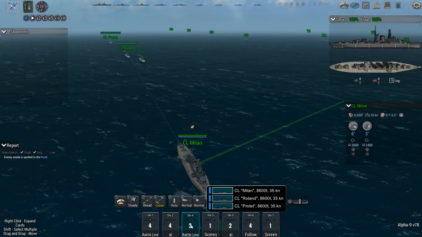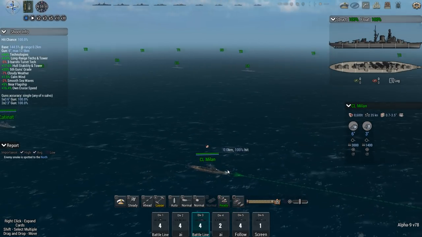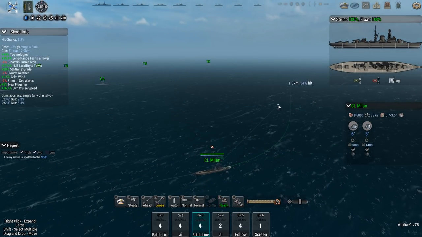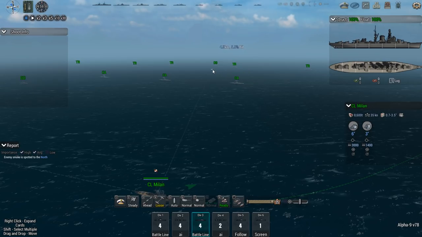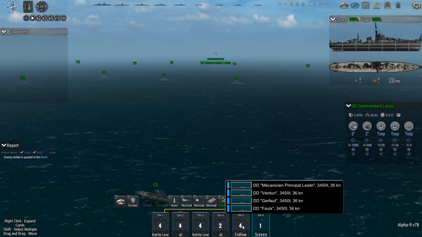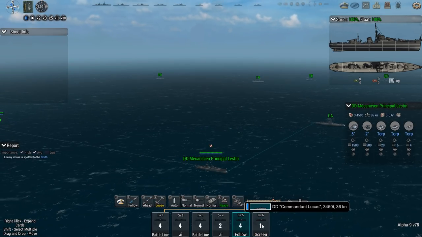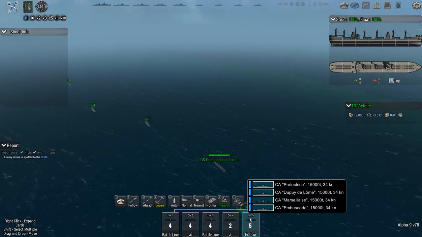I need you to join battle line 4, which is all the light cruisers together. And the light cruisers are... Well, they're not so much going to screen for the heavies. I want that to be the task of the destroyers. And the destroyers were... Was it Div 5? Yeah. So, Div 6. You're going to join Div 5.